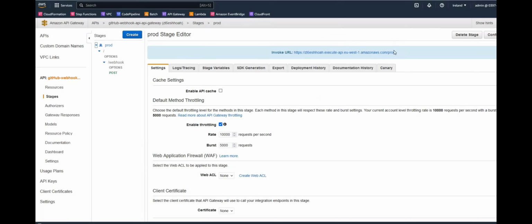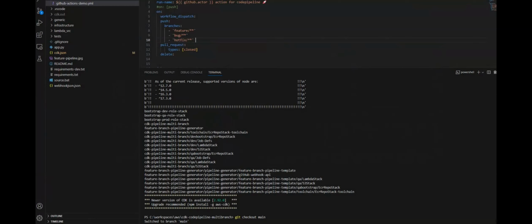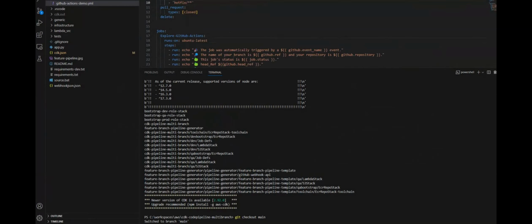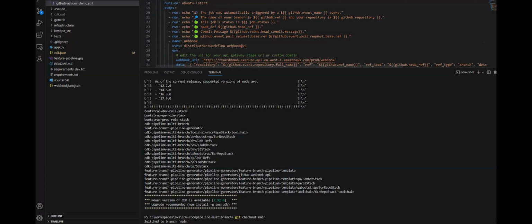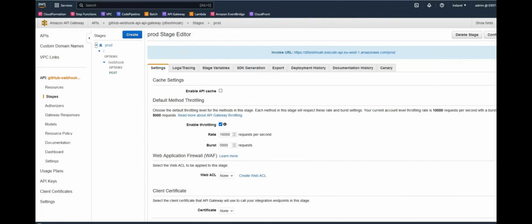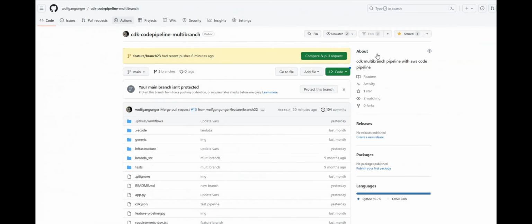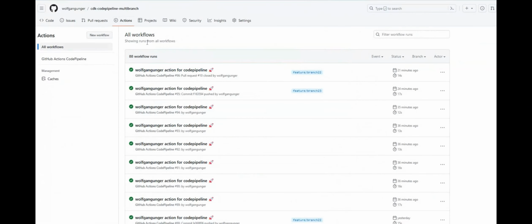You can see this one, that's the value you have to change in the GitHub Actions, and then you have to adapt the GitHub Actions and again push this to your repo, and then your GitHub should be able to execute these workflows and trigger your API. So please check that these actions run without any errors. You can see the console output here and take a look if any problems occurred.